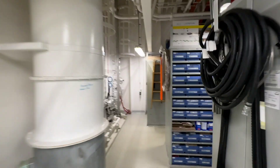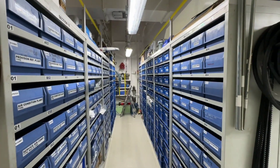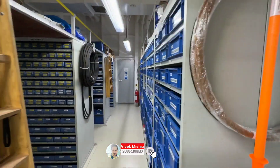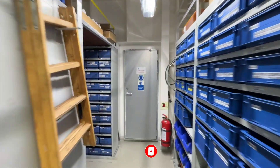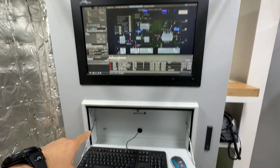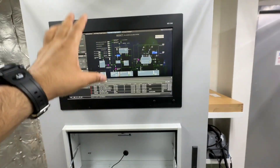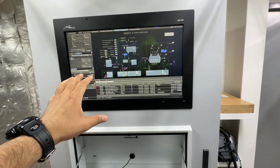This is the engine room stores where we keep engine room machinery, main engine spare parts, and electrical spare parts. It is very spacious and enough to keep all spare parts. There is also a CAMPS display here in the stores room so we can monitor machinery alarms easily without going to the ECR, which saves time.